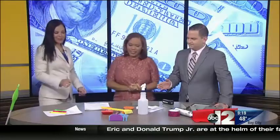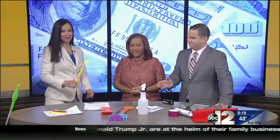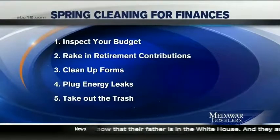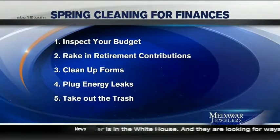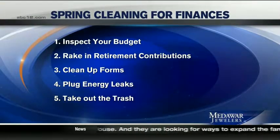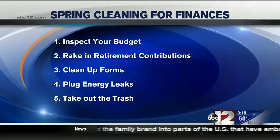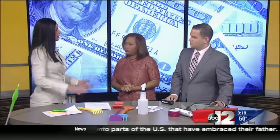You see a rake — this is a really fun one. We like to say, let's rake in those retirement costs and rake in that retirement income. We advise all of our clients to put 10 to 15% of their income right away into that retirement bucket. People need to continue to contribute to that 401k or IRA that they have, because the more you can accumulate there now, it's going to be a much higher pile in retirement.